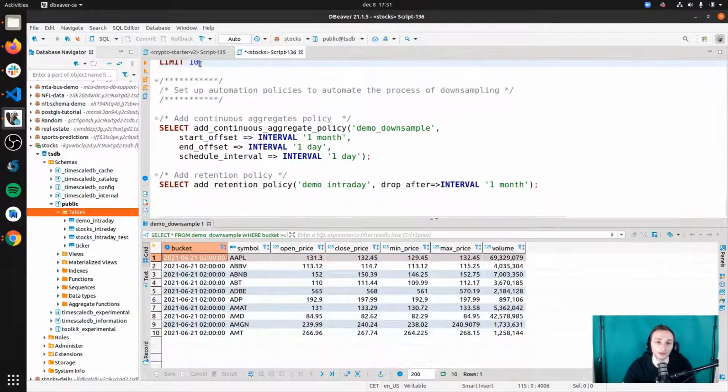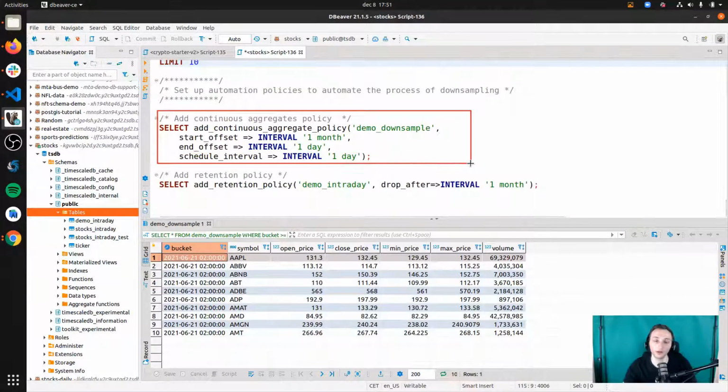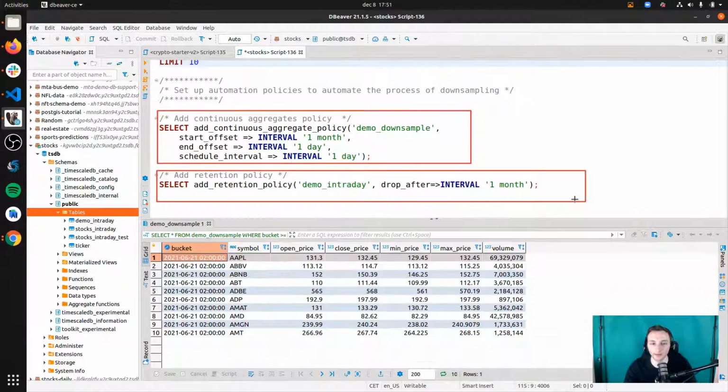First, a continuous aggregate policy, which will actually do the aggregation and automatically insert new data into your materialized continuous aggregate. Then the other policy that you need is a data retention policy, which will remove the data.